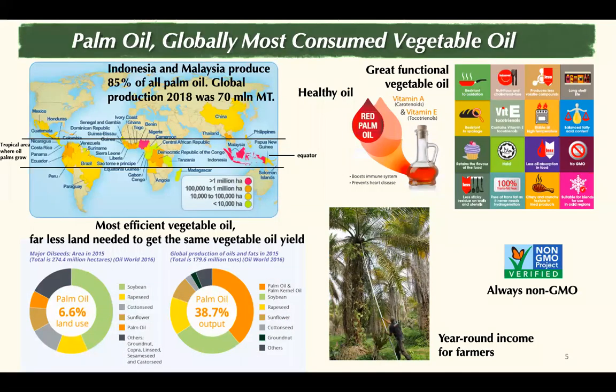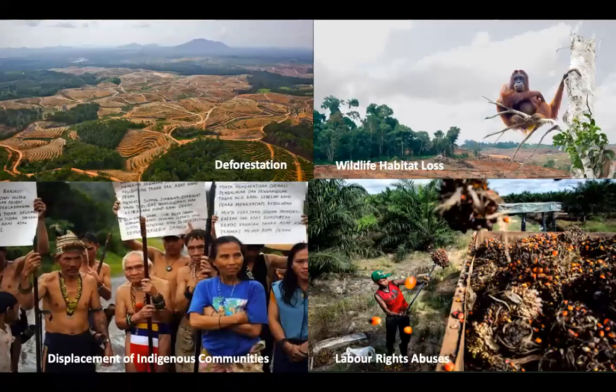But let's take a step back. What are we talking about when we're talking palm oil? Well, palm oil is the most consumed vegetable oil worldwide. It brings economic progress to producing countries and functional benefits to our markets, so it is an industry with the potential to bring benefits to many — but of course, when done right. Still, most of us, and most probably your shoppers, have come to know palm oil as a very destructive crop. Palm oil as an ingredient in everyday products has grown tremendously over the last 20 years.